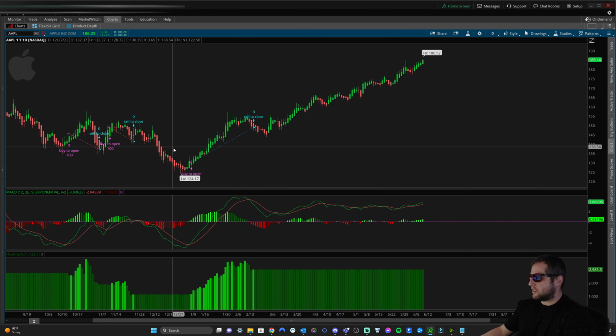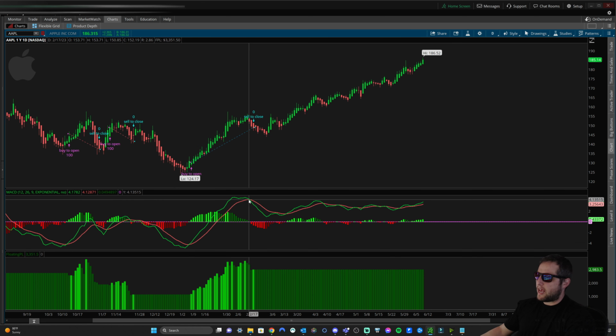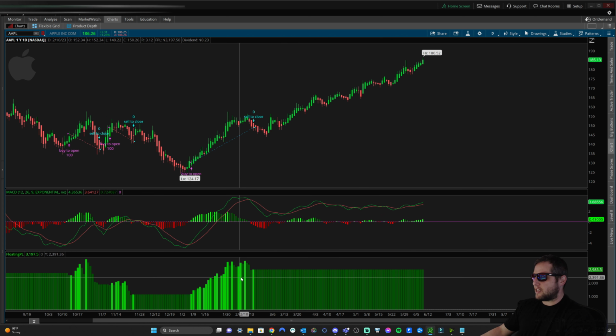Now we come over here to the ends. We buy to get in here. We get out here. And we did not get back in here because this value is still above 0. So we're missing this entire run up here, which is kind of shaky back and forth. Now these flat lines on the profit and loss, that means that we are stagnant. We're not gaining or losing any money. We're sitting right here.